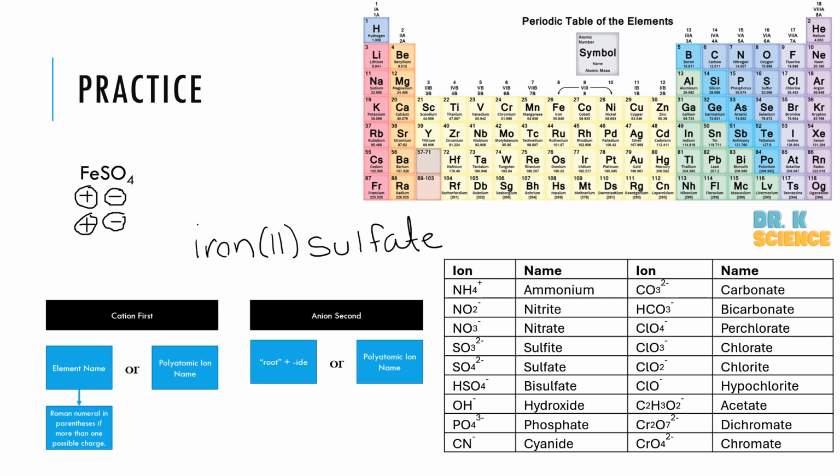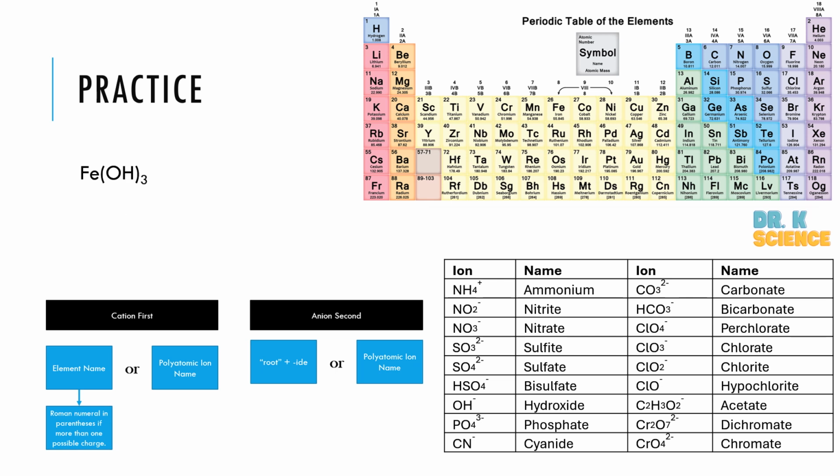Let's look at a slightly different example. So this one was a transition metal with a polyatomic ion, and we had 1 of each. Here we have iron, but this has a polyatomic ion of, and we'll come down here, and we have an OH-. So this has a hydroxide ion on here, and it actually has 3 hydroxide ions.